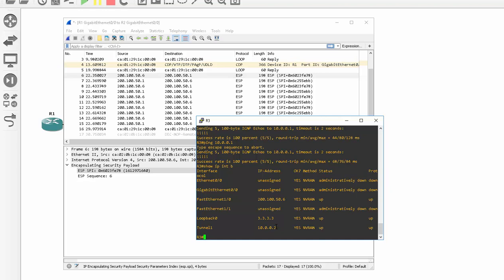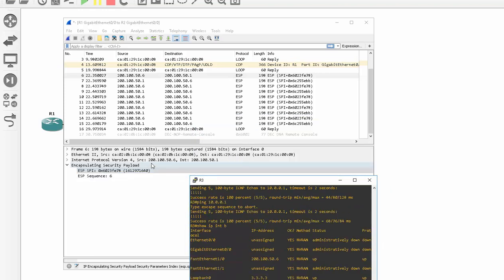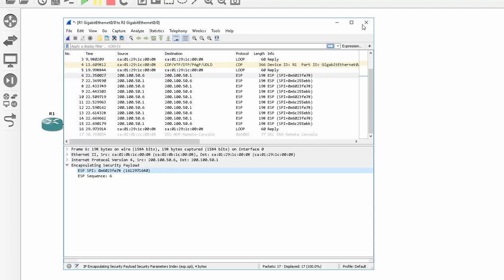All that information got encrypted and given an encapsulating security payload header, and then it was given a new source IP address of 200.100.50.6 and a destination of 200.100.50.1. So all the traffic is now encrypted going across our tunnel.